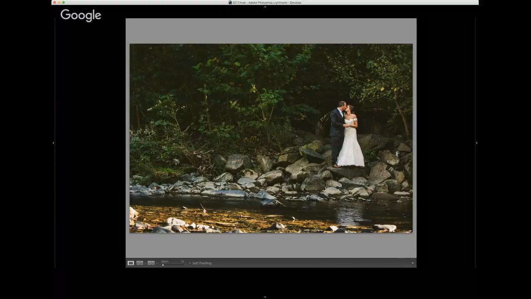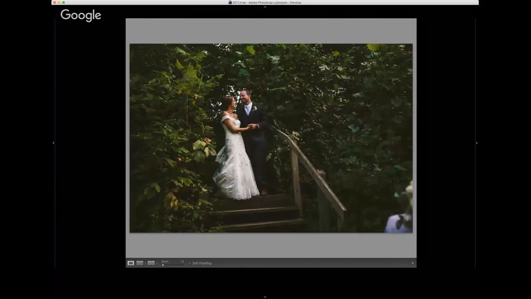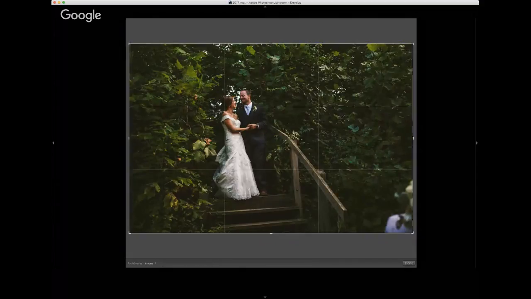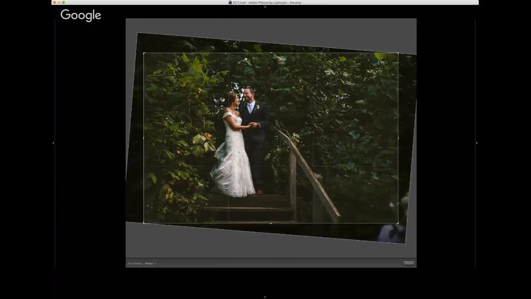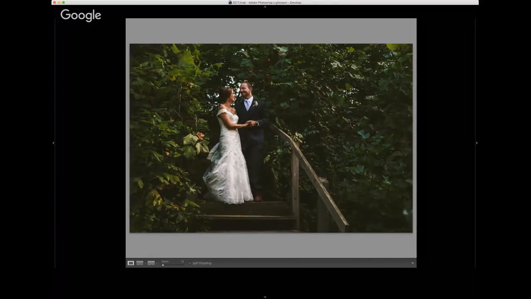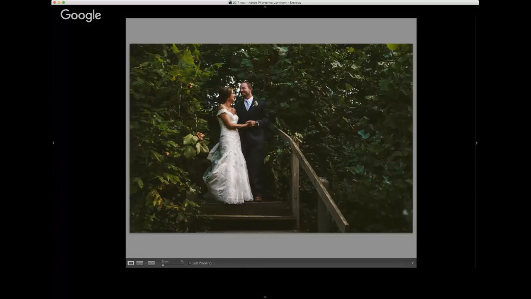I kind of like this more as a 16 by 9. I'm going to get rid of this little stick because it's just caught my eye and is annoying. Kind of works well as a 16 by 9, but I also sort of like the warmth there. That's kind of neat. Next. All right, let's straighten the heck out of this one. That's straight. Yeah. And let's go make it so.